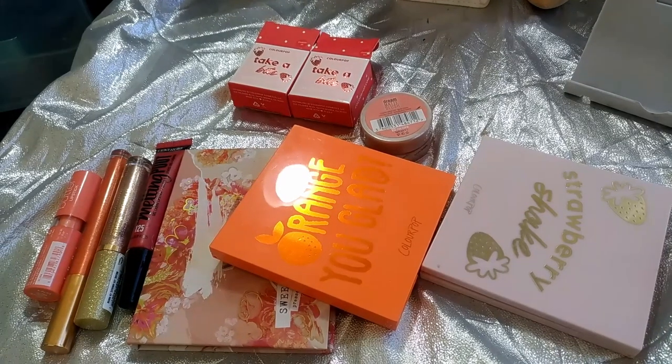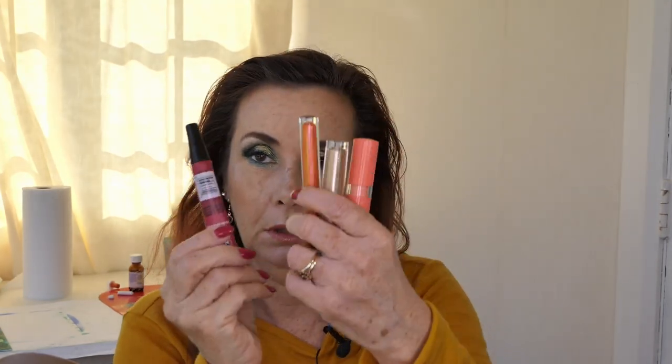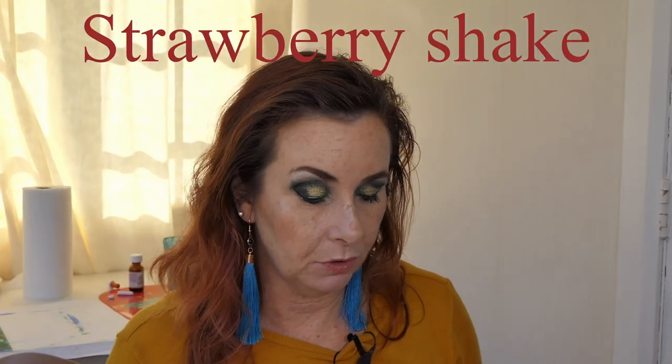So here is my little shop, my stash. Quick rundown. I'm going to do a strawberry shake, the orange, sweet talk, the Jelly Matte Shadows from the Strawberry Shake range, the Dream Matte Blush, and for lips. And I want to play with the Strawberry Crush and do some different looks, but I also want to play and see what I think about duping the Peach Palette. Do I need it? Do I not need it? Do I think I can get a better colour scheme without using it? So that's what I am going to be doing for Shop My Stash this time.